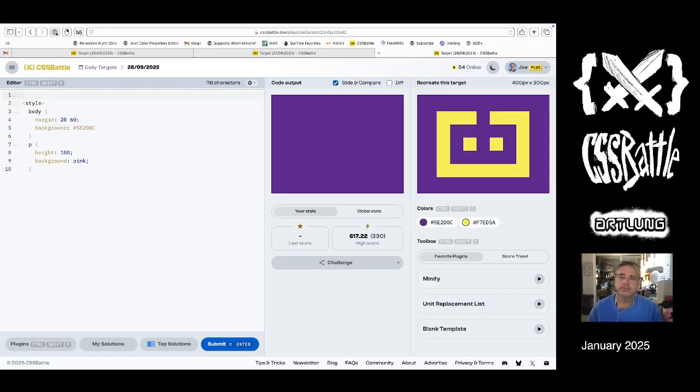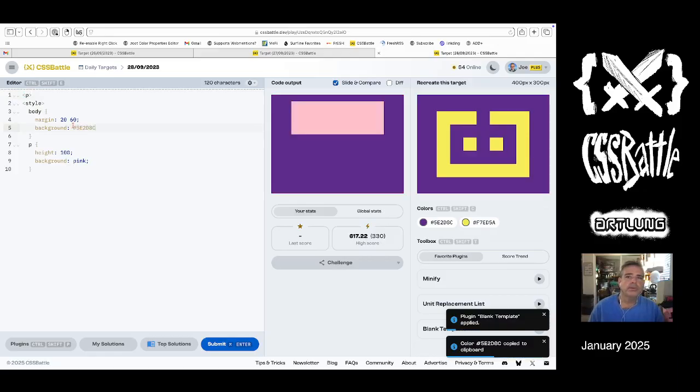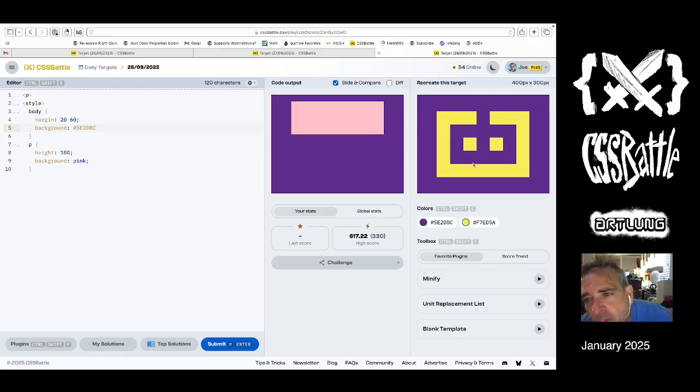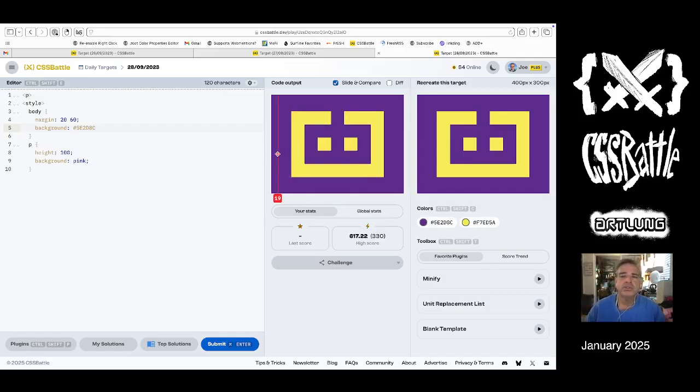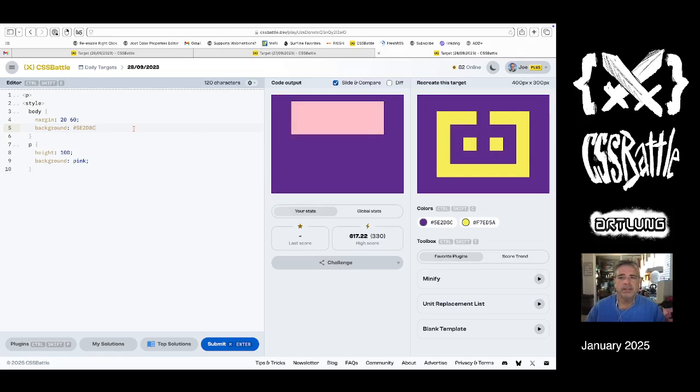All right, okay, so what's our approach here? We'll restart our blank template, put color on the body, and how do we get that shape? That particular shape is sort of the interesting one. I have myself thinking about the fact that maybe I just want to clip out that hard part. That's the part that's interesting to me. And then that has me thinking about how to do a clip path for everything.